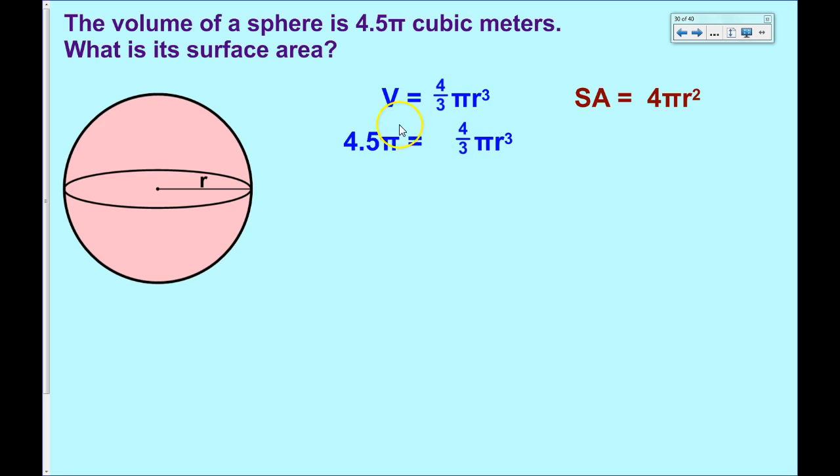So we need to divide by pi, which is convenient because if we do that, the pi's cancel out on both sides. And then we need to get rid of that 4/3. Remember, a handy way to do that is to multiply by the reciprocal. That way numerators and denominators cancel. Over here, maybe a little calculator work, or if you want to turn 4.5 into 9/2 and do a little fraction multiplication, either one is probably about the same difficulty. Either way, you get this expression at the end: 3.375 equals r to the third.